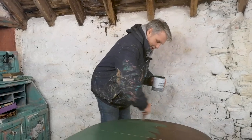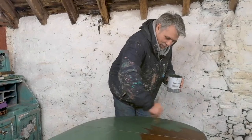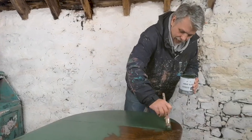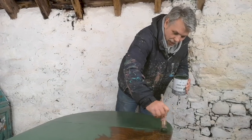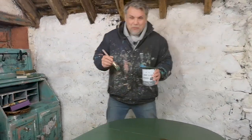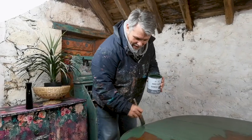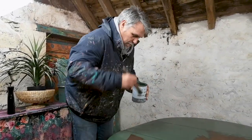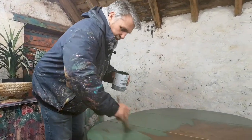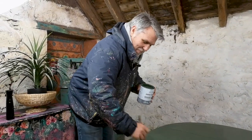Oh yes, that's something else that Lel confessed while I was crawling around on the floor painting the legs of this table. It's been sitting in her storage for quite some time, this table. And she confessed that the reason why she gave this to me was because she couldn't face paint all those legs herself. So the fix was in. So I'm going to go on and give this two good coats of this beautiful green. Let this dry overnight and we'll be back to do the frottage tomorrow.